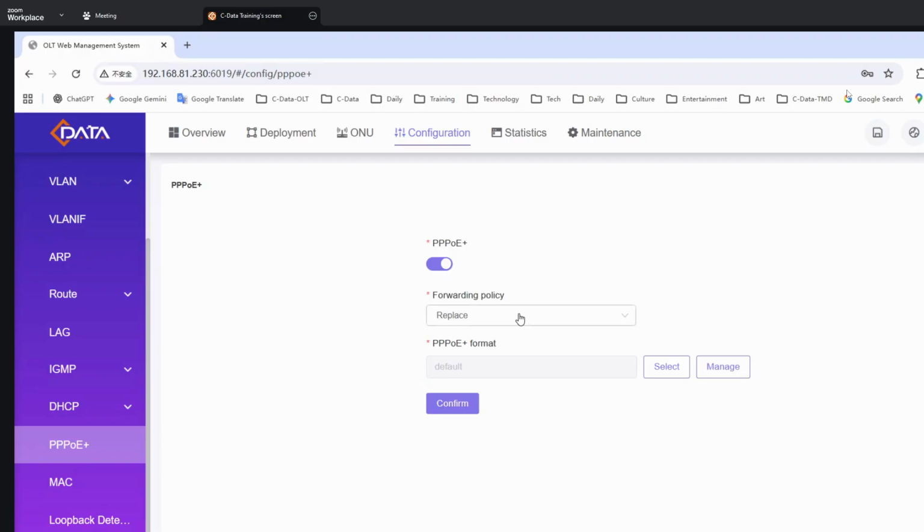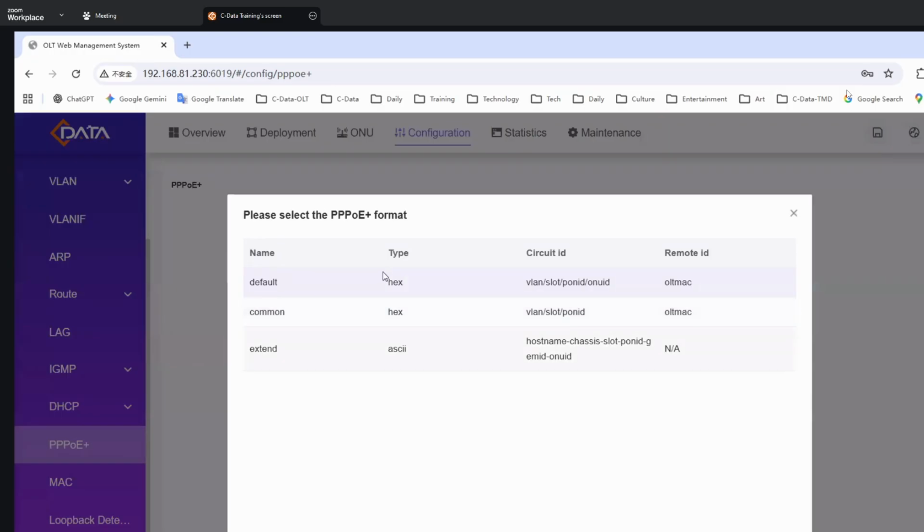The forward part is replace or keep, so we can choose keep, or we can choose drop. And then we can select the packet mode, and then we have the access, the extension mode.